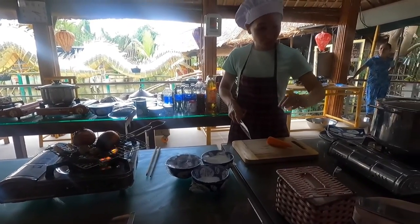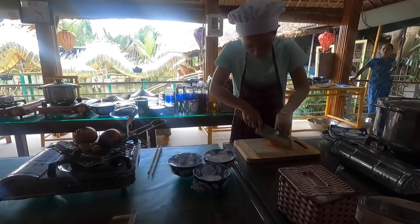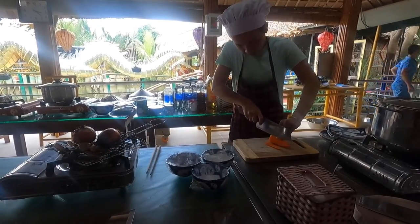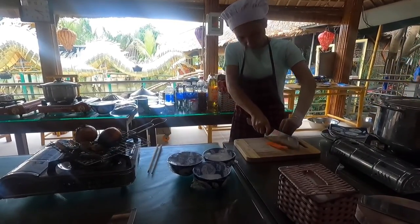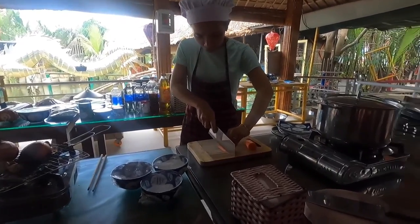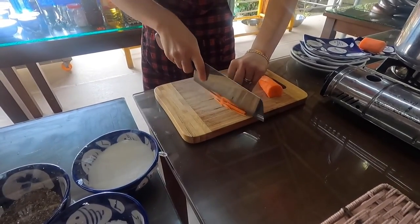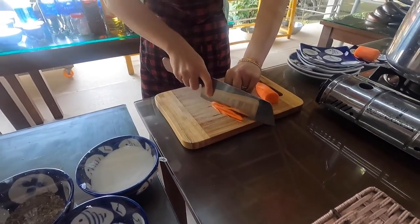For the first one, you want to move your finger like this. Yeah, you cut it. Okay, I move like this. And you cut this one in a very thin line. That one also. And after you cut it, you move your hand. It's okay, everyone. Small one. Yes. That one also. And after you cut this one small too. Okay.